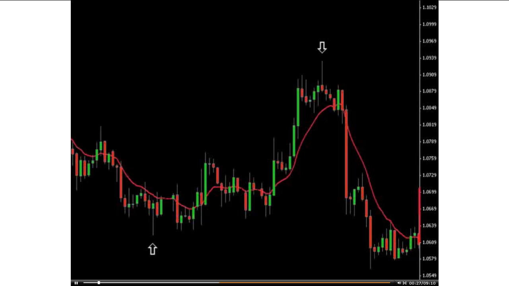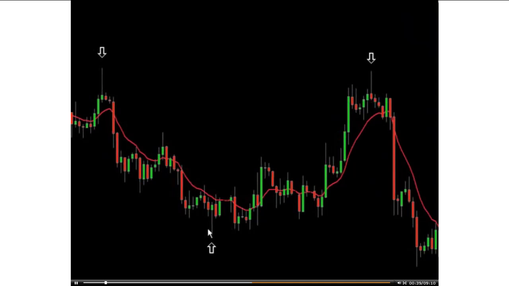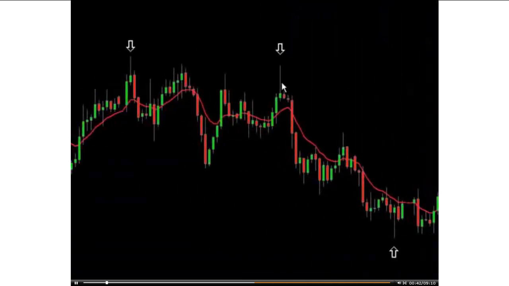In Dean's LMT handbook, he mentions 3 specific formations that he looks for, and one of his favorites is the pin bar. A pin bar, as you can see here, we have a number of them. A pin bar is defined by the wick of the candle having to be at least twice the length of the body. So this is a perfect example.